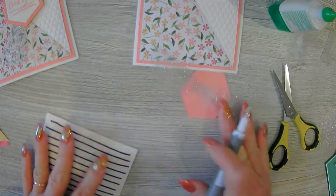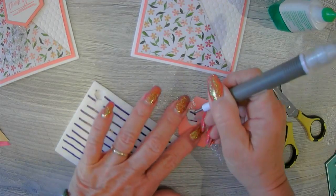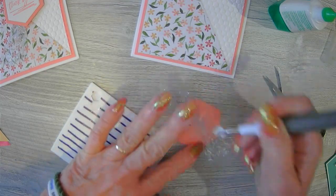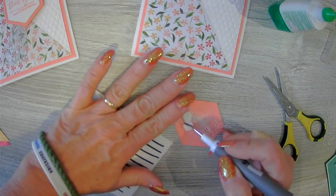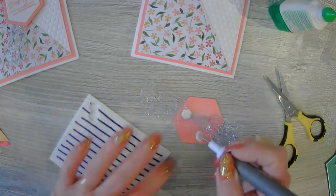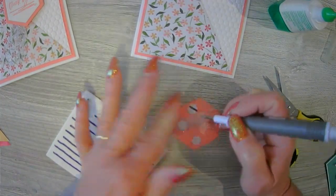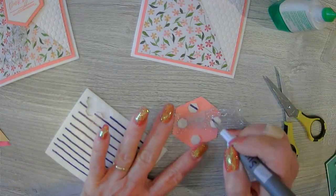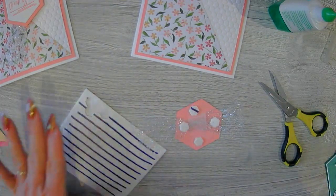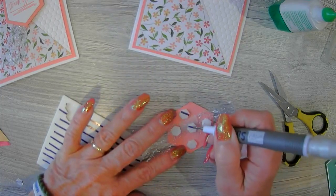And my Take Your Pick tool, my favorite little tool here. And I did put my black marks on my backing so that I would know when I pulled those backings off. And because that mesh ribbon is so fine, you just kind of have to work with it and make sure that you don't pull it up off of your card when you're pulling off that backing. I do like marking my dimensionals so that I know I've got the sticky back off and I'm not touching them actually. So we'll get those two backings off of those two.